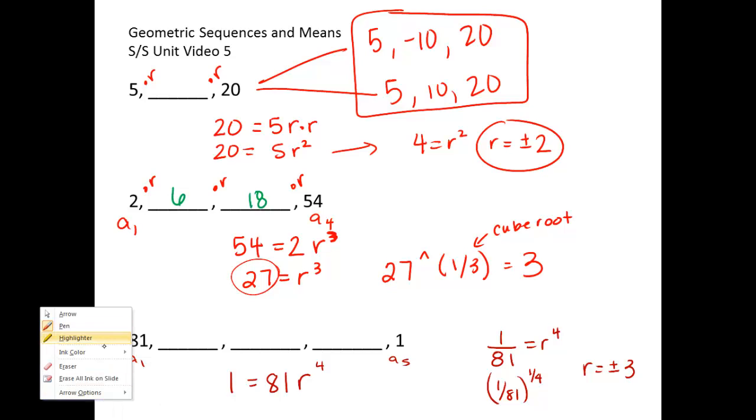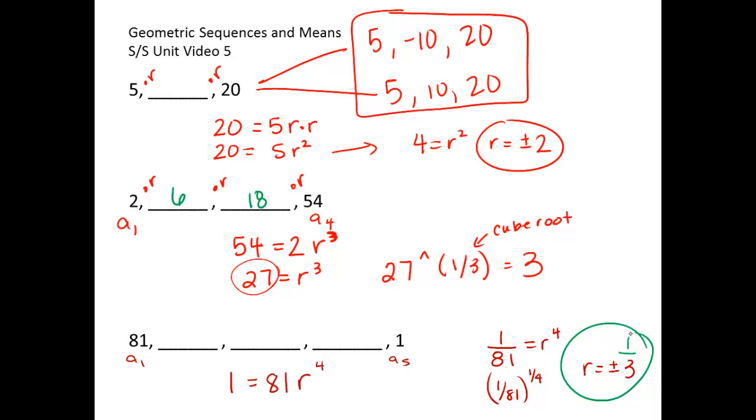Alright, so let's go ahead and fill in the blanks on that one. And if I, oh, did I say 3? It should be 1/3, right? Silly me. That should be plus or minus 1/3 because I'm getting smaller, so I'm dividing. So this is going to be 27, 9, and then 3, or negative 27, then this one would still be positive 9, and then this one would be negative 3, and then I'd have a positive 1 to finish. So I get two different situations here because it's a 1/4 power.